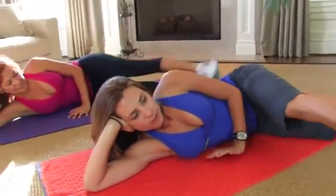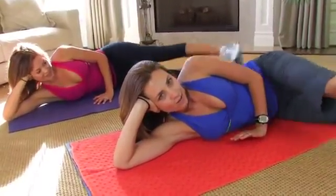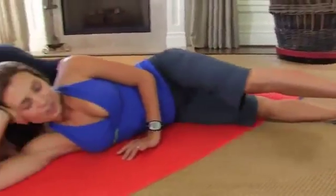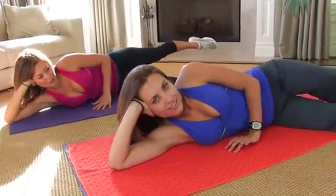Bring it forward for two, then back. We're just getting into this, so it's not going to feel like a whole lot yet, but just give me a minute — don't let it fool you. When you say five minutes to trim hips, people are like, no way, this looks easy. Honestly, it's such a targeted burn. This is the way to do it. You can do it at home, you can do it anywhere.